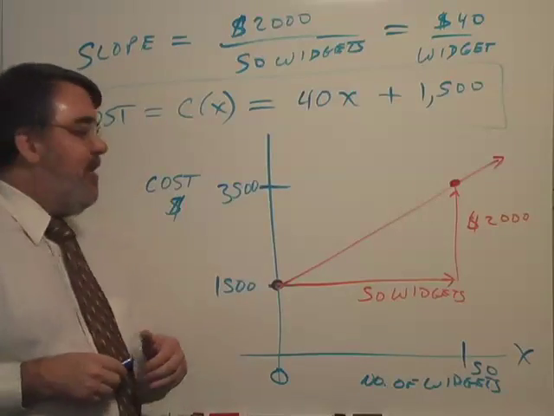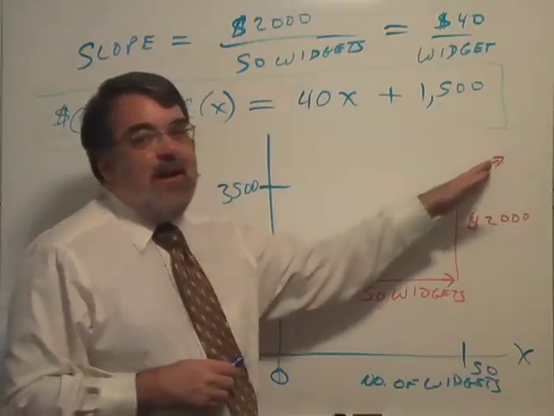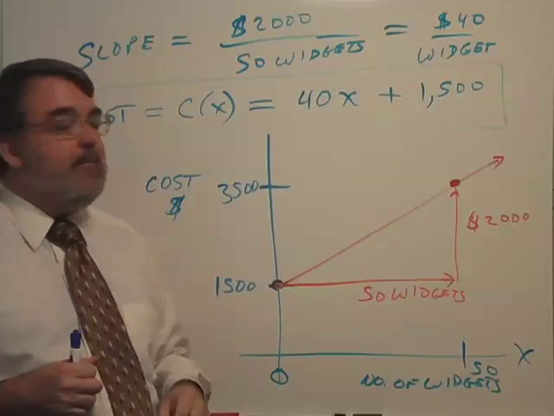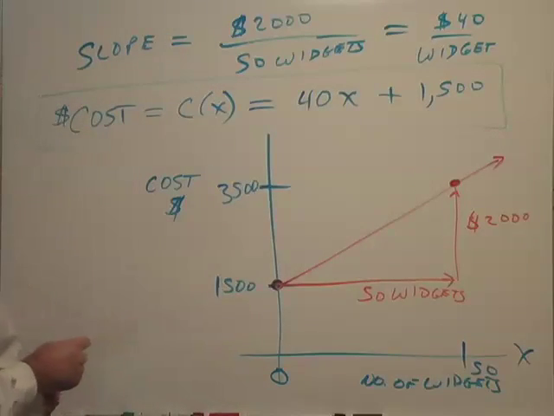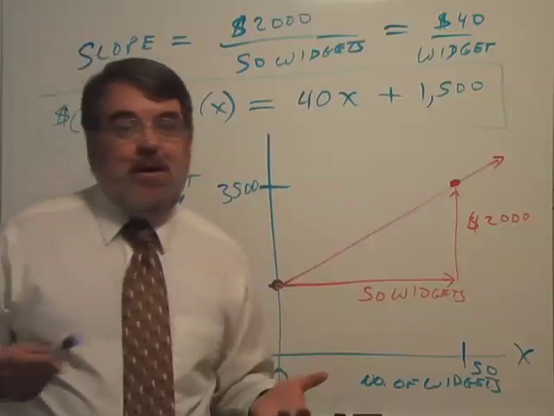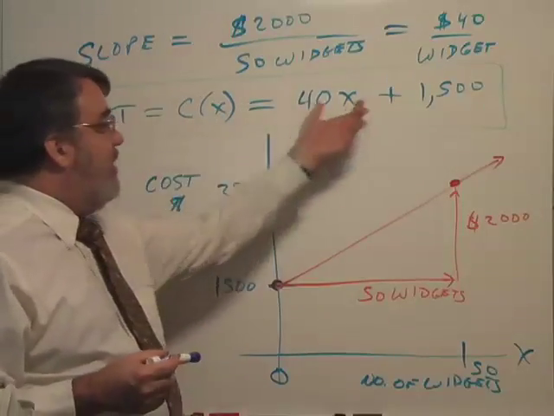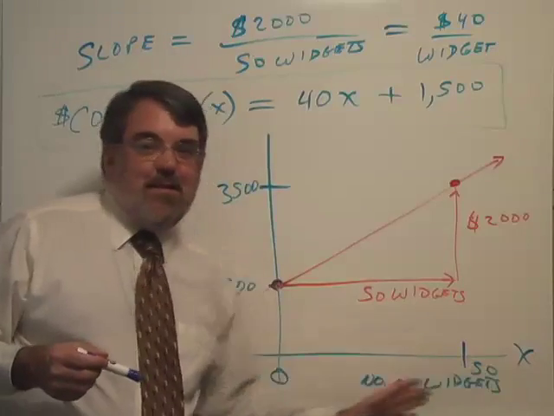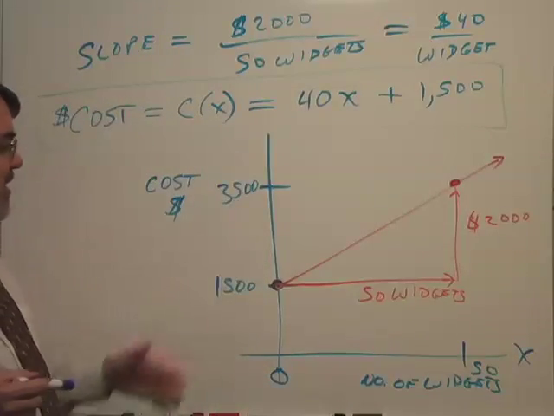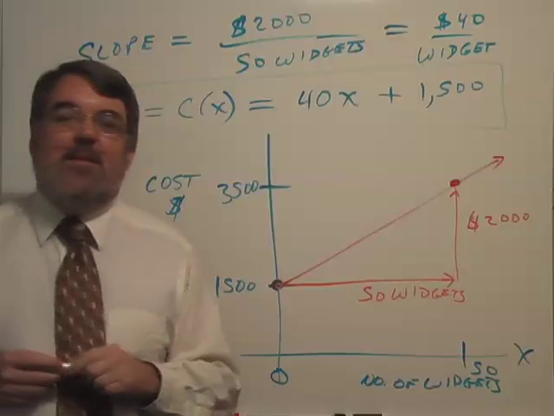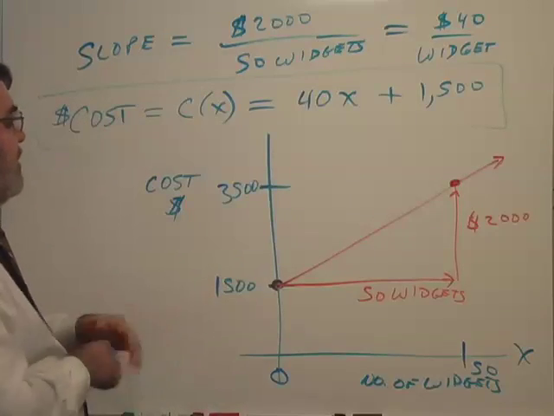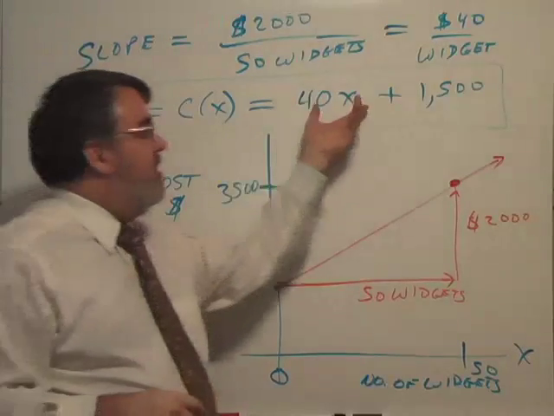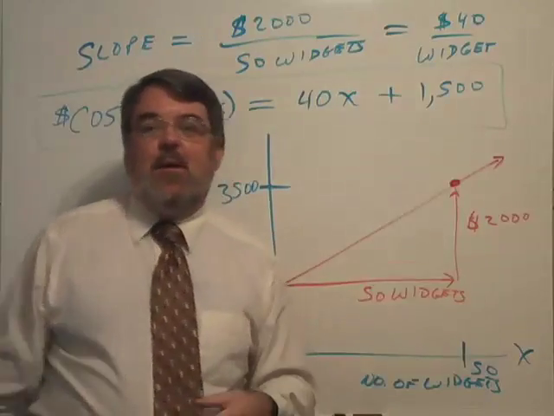It's very easy to verify that it would match this line by plugging points in. Well, and I've written it as a function, which you just learned about recently. And functions have inputs and outputs. So my input value is the x-axis, the output value is the y-axis. In this case, I call it cost. So there you go, a linear function. And it has slope times x plus y-intercept.